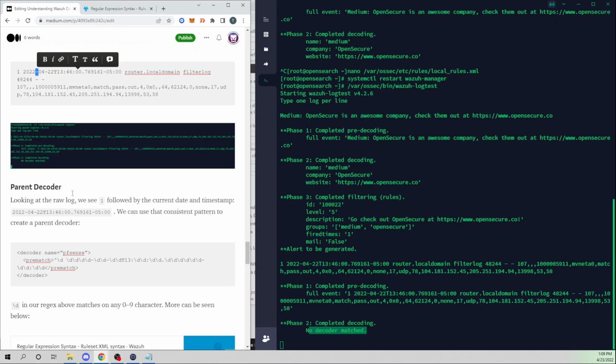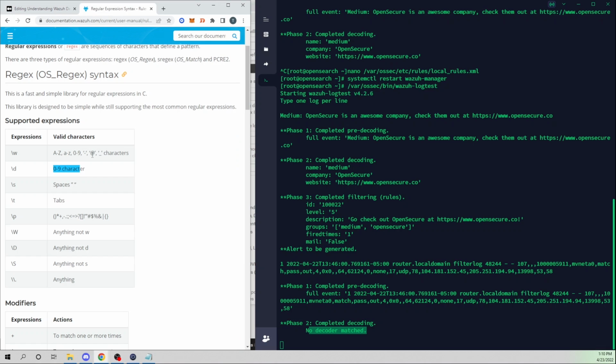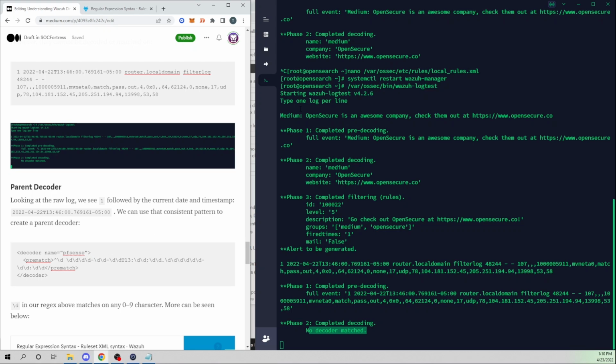With regex, you can either be explicit and give the actual character, or you can use an expression. Here I'm being explicit with the dash, but as we looked at, a dash is also represented with a /w. So instead of being specific and using a dash, I could technically use a /w, and our regex would also match on that. With the regex expressions you can build, you have the flexibility to match on really anything. And there could be a few different ways to approach matching the log.